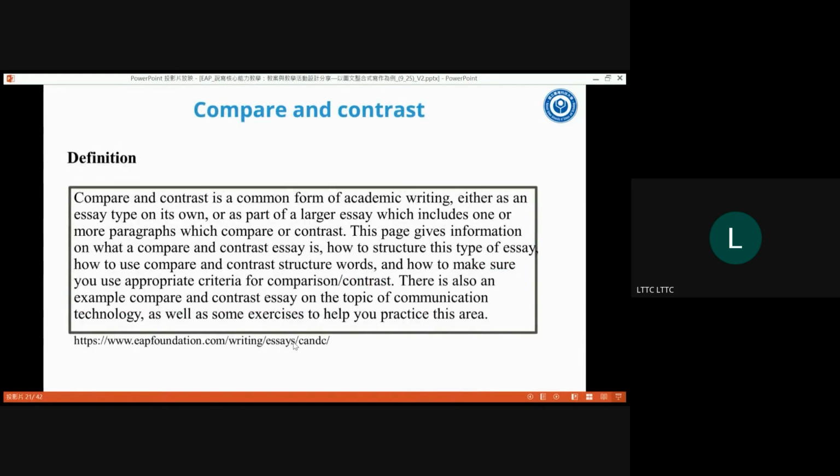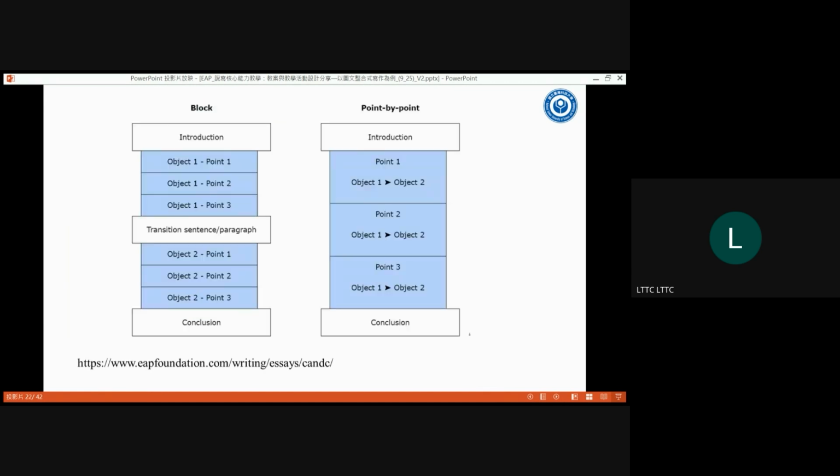And for the last one, that would be the most difficult for students, the compare and contrast. So I found one definition from online resources. Students have to read the definition carefully. So I will tell them, what does compare and contrast mean? I will give them a very clear definition of the two terms, and also the structure, so how to write a compare and contrast essay. For example, you can use the block or the point-by-point method, you can choose either one. So that's okay.